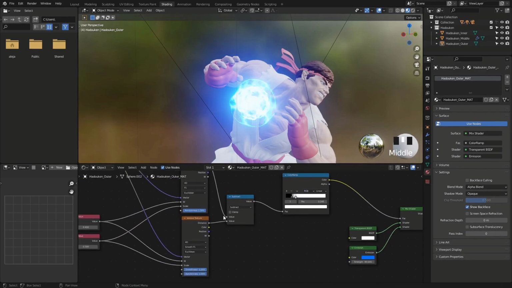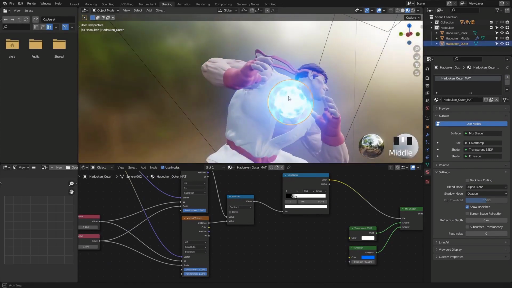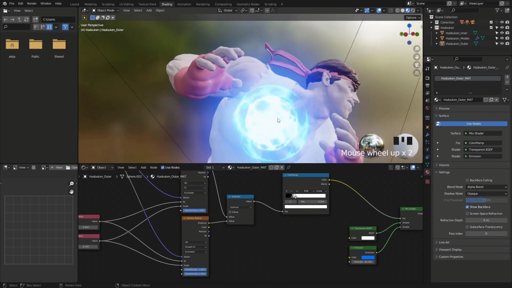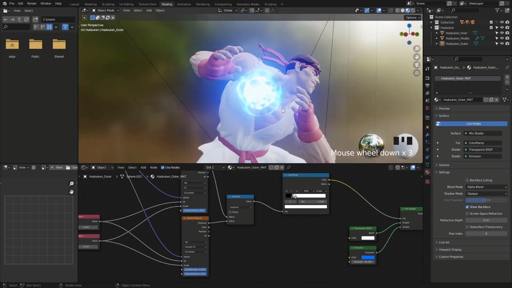All right, so I think this is good. If you really want to fix anything, you can later, feel free, but I think that's fine. So from here, we'll move on to making electricity going around the palms and then adding a wind effect. So let's go ahead and add the electricity going around the hands.